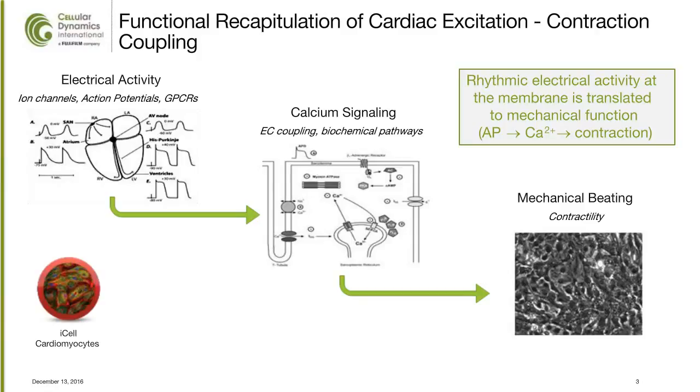The iCell cardiomyocytes are a cryopreserved cell that's ready to use. This is greater than 95% pure cardiomyocytes based on cardiac troponin T expression. These cells represent a consistent and reproducible source of human cardiomyocytes for in vitro assessment, including disease modeling, toxicity testing, and target validation.